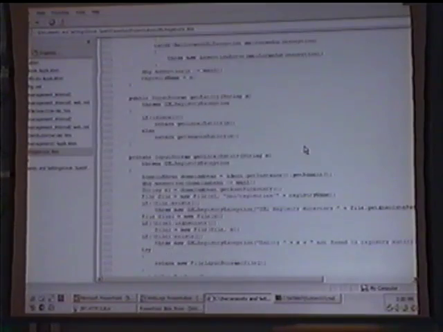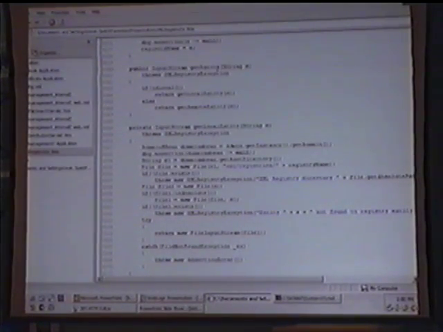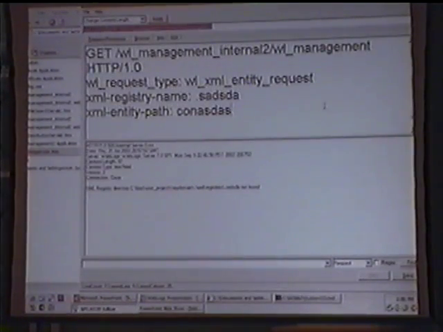Next thing the application did is call getEntity with another value. That was the value of XML registry path. And it will call getLocalEntity. So let's see what it does here. File equals new File, S1, XML registries plus XML registry name. So what it's doing is indeed exactly what it would look like here from this error message. It's taking whatever we put in here, and it's going to load a file based on this.